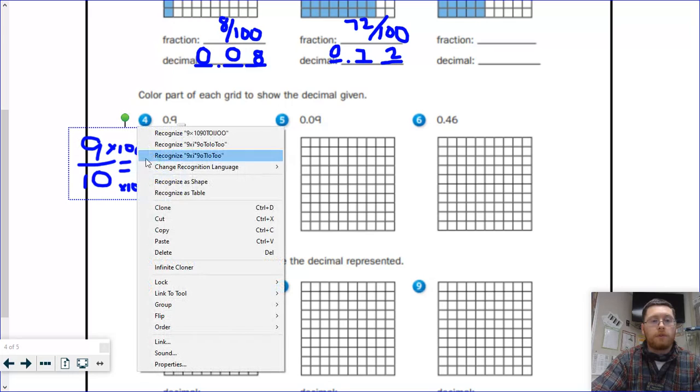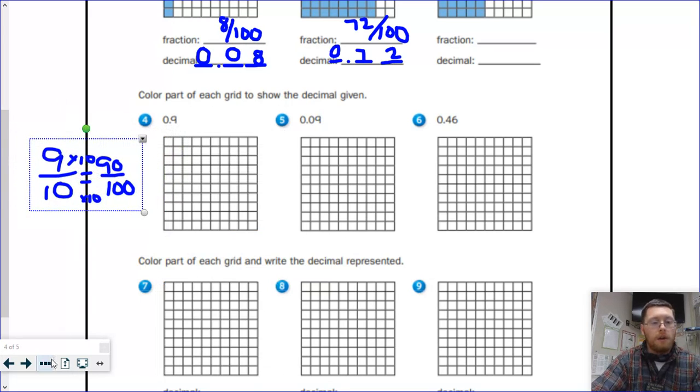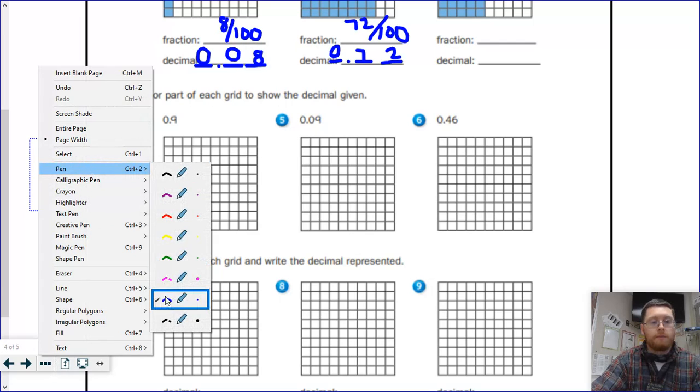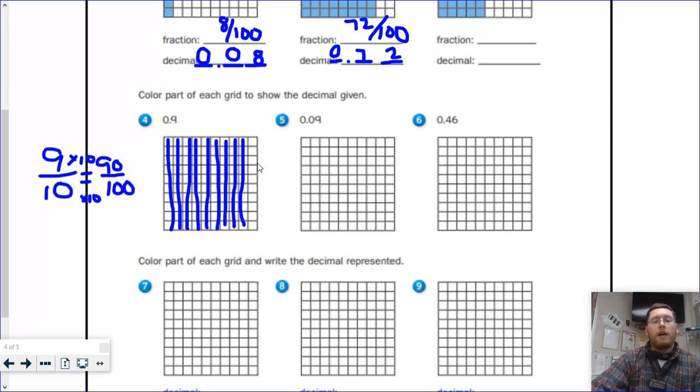Okay. Take this. I'm actually going to move that off to the side so I can color this in. All right. Come back to my pen. Color in 9 of them. Now, I'm just going to kind of go down straight like this. I don't mind if you do that as well. Your teacher might ask that you do something else. But this is just going to be the easiest thing that you can do. So I can know that you understand that each one of these is worth 10 pieces. Okay, and 9.